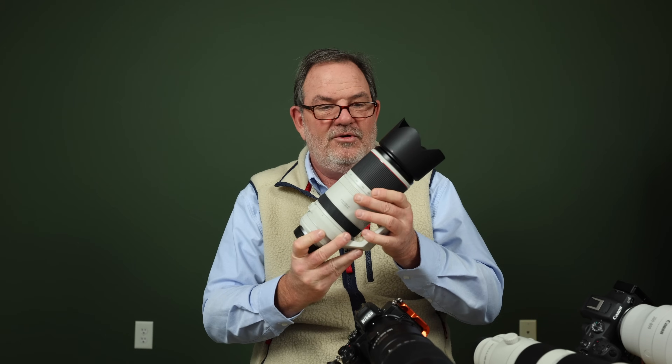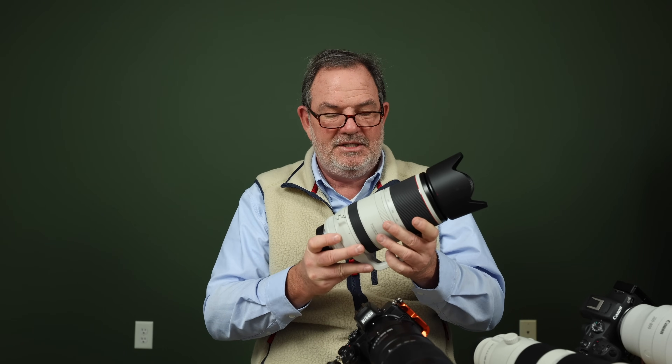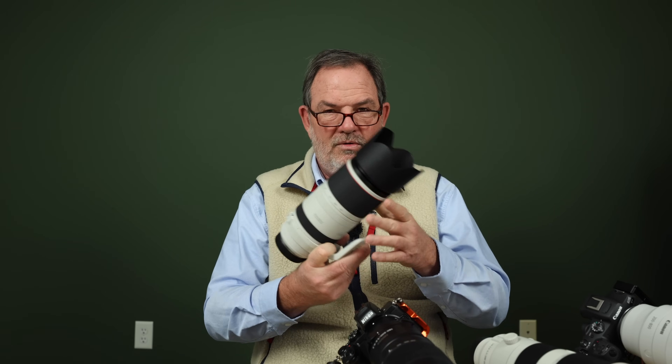I excluded a lot of lenses — I don't own the ones I left out. There are several third-party lenses from Sigma and Tamron I could have included, but I kept it to first-party only. I could have also added the Sony and Nikon 100-400s, but they're more expensive and not really bird lenses to me. The Canon 100-400 qualifies as a budget bird lens on an APS-C camera, and the 100-500 with its extra 100mm also earns its place. I think the 100-500 crushes the Sony and Nikon 100-400s for birds because of its extra reach, better storability, and all the same great features.